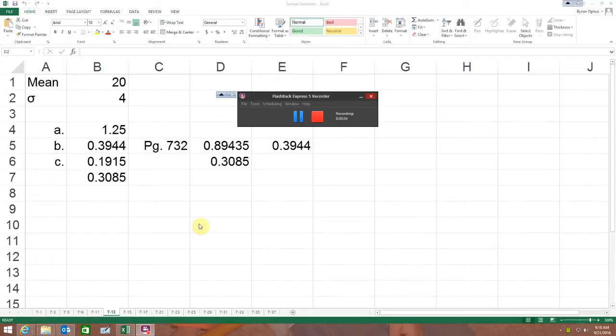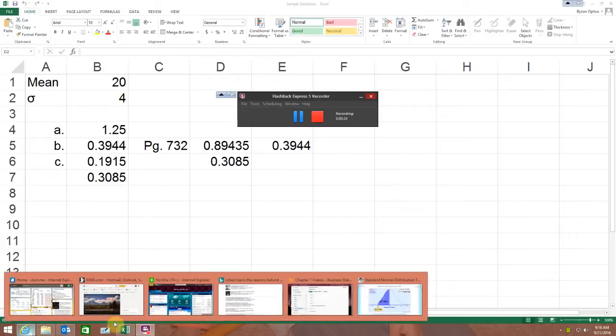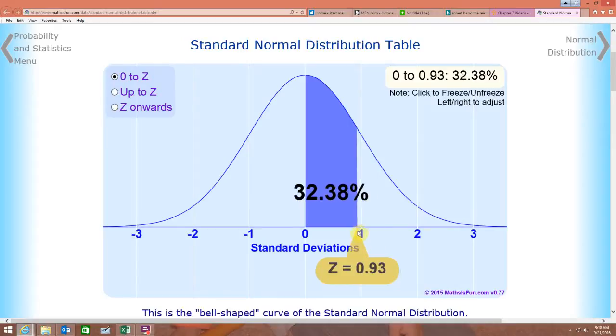7-14, and I've done 7-13, which again is much the same. The concepts are certainly the same. So we look at it, and 13 says a normal population has a mean of 20, which I've gone ahead and put in here, and a standard deviation of 4. What does a standard deviation of 4 mean? I'm going to go back to my newest favorite play toy. That means that one standard deviation, or z equals 1, would be equal to 4 in this case, right?